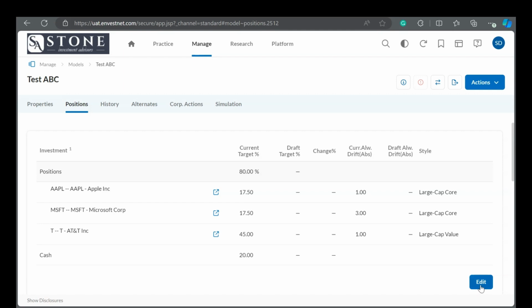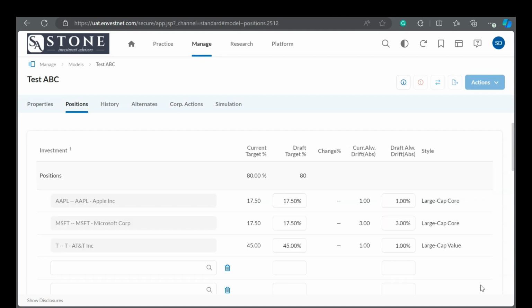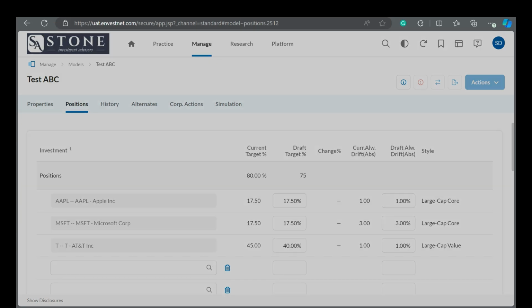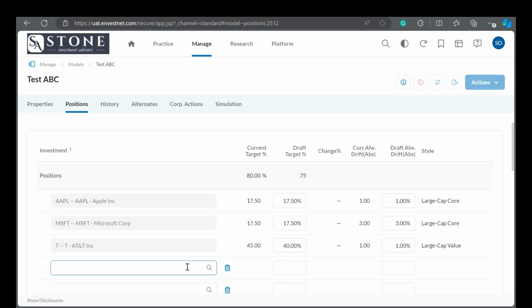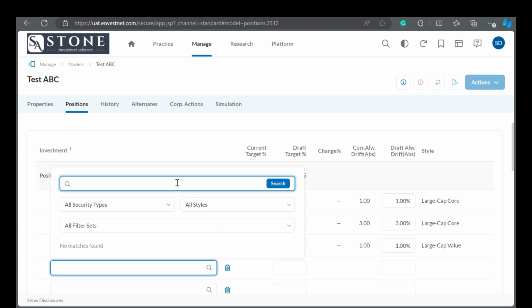Let's say we want to edit. Say if we want to take a little bit out of AT&T. Let's say we want to bring this to 40. Let's say we want to add another security to our model.